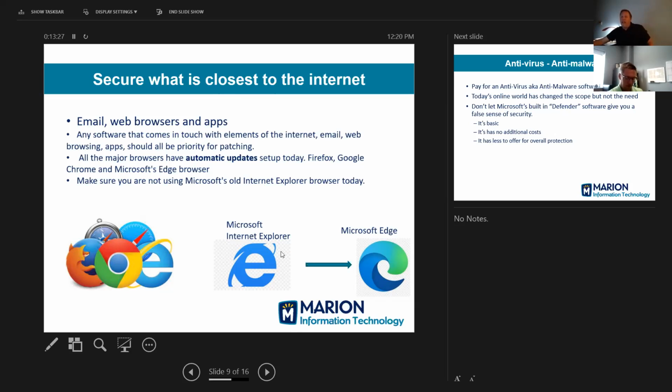And then I wanted to point out the Internet Explorer is now end of life by Microsoft, the old Internet Explorer. So if you're using that and you have an icon similar to this, you want to look to update your computer, and then they will automatically through Windows updates install the new Microsoft Edge. And that's important because they're no longer doing security updates on this one, but they've not made it possible to remove it from your computer. It's embedded in the operating system. So that is kind of a catch-22 that you'd like to remove it, but Microsoft won't let you, but it's insecure and I have to know not to use it. So that's a good point to keep in mind too when you're browsing the internet.